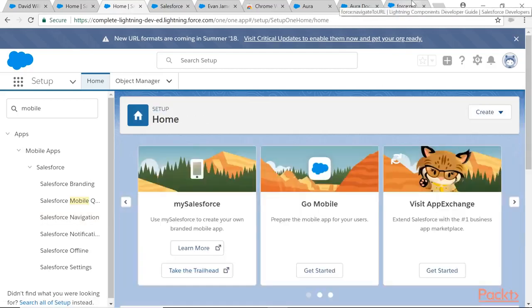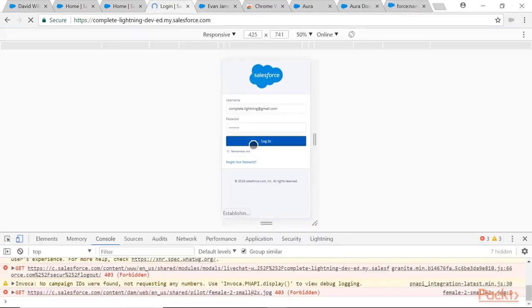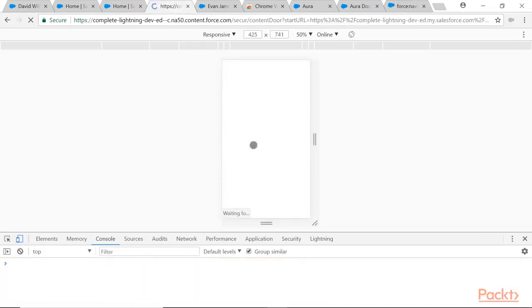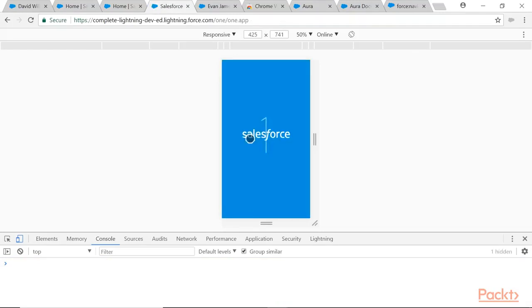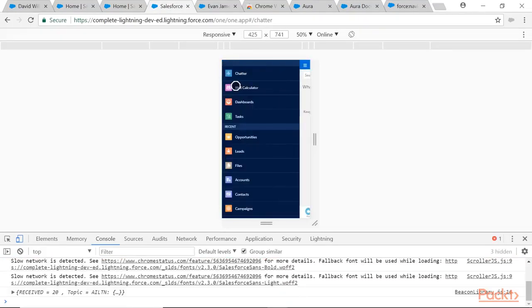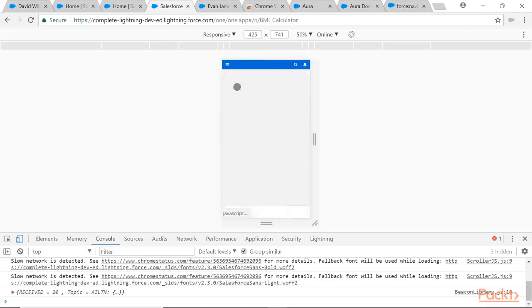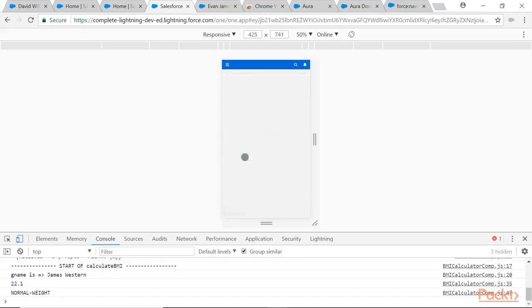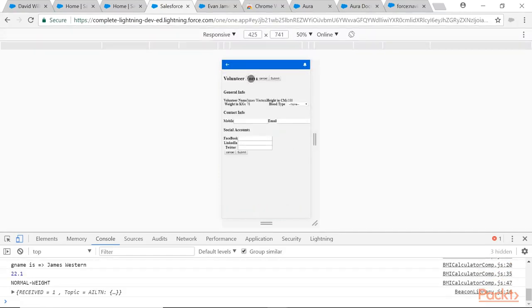Save it. Okay. You can test on your mobile device by installing the Salesforce One mobile app. Salesforce One, right? You see BMI calculator. It's working, right? So mobile also, one.app. I am able to surface my lightning component as an item in the Salesforce One mobile app navigation menu.